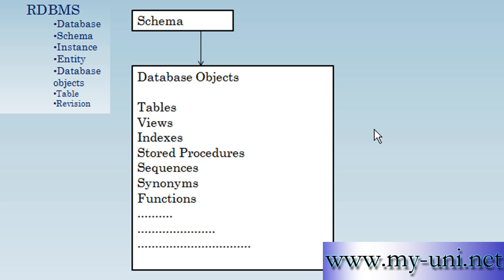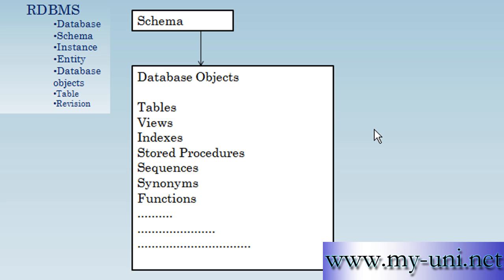Very briefly, some of the other database objects that are commonly used. A view. A view is a logical structure that can pull data from one or more tables. It can also have the ability to perform mathematical calculations and then present data to a user as if it was a table. It does not store any data of its own, but uses data from other tables or views. One of the main benefits of a view is that very complex SQL queries and statements can be converted into views to make life easier. And we'll see an example of it when we learn SQL.